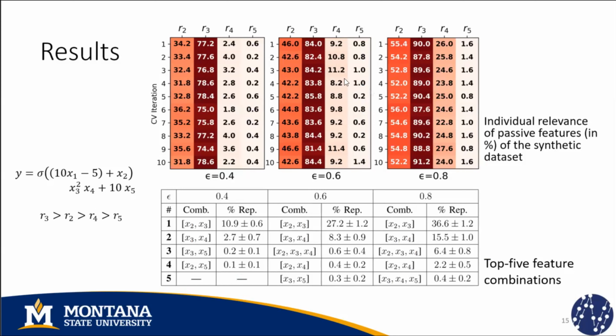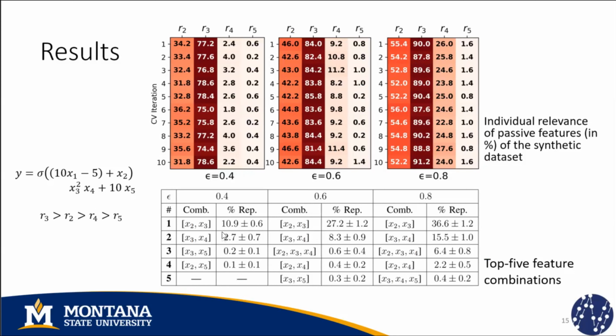Notice that the relevance ranking of features is the same no matter what epsilon value was used. This is meaningful because it suggests that the selection of epsilon is not crucial when analyzing the ranking of variables. In addition to that, the resulting relevance scores were similar for all validation iterations, and this indicates that the neural network model learns similar functions across different iterations.